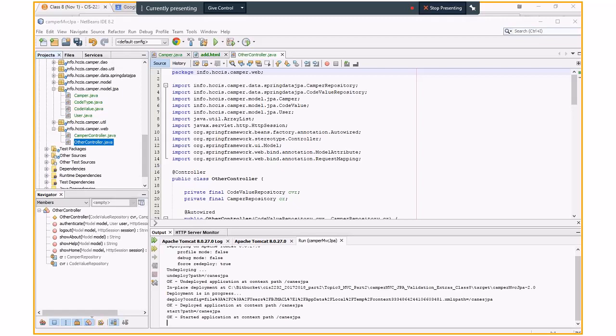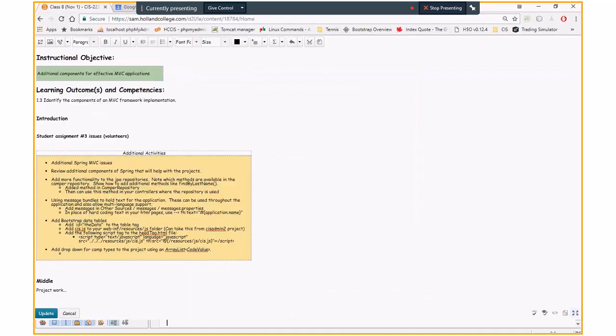But anyway, in this video I want to review using the entries in the code value table to build a drop down for your application. This is something that may be useful for the projects. Say you're in your courts, and you want to give a drop down where you pick the court that you want. That can be built from the code type and code value tables.